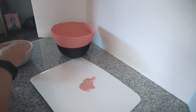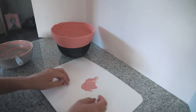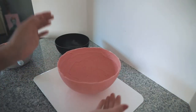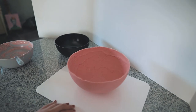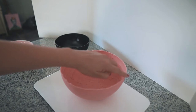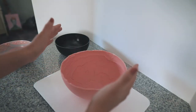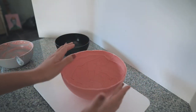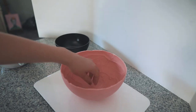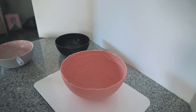What's bothering me is that this board is a little bent, so I'm hoping that's going to flatten out once I add the weight. Ain't that pretty? No, I'm not too worried yet about cleaning up these edges, because once I place the other half of the sphere on top, my plan is that they'll fuse together and it'll just fix itself. So hoping that'll stay, and then I'm gonna start filling it up.